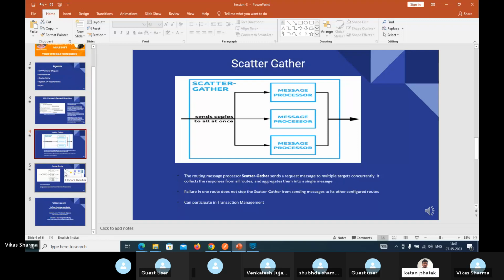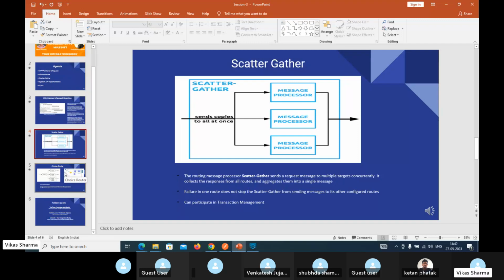I'm from a TIBCO background, and there we have specific transactions like JDBC or JMS, and only those particular activities will be rolled back, not the others. Right, whichever activities are eligible for transactions can participate in the scatter gather, like JMS or JDBC. If a JMS or JDBC fails, that can be rolled back.